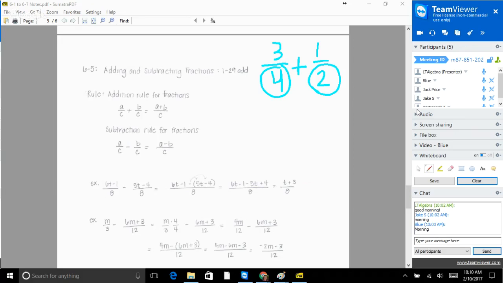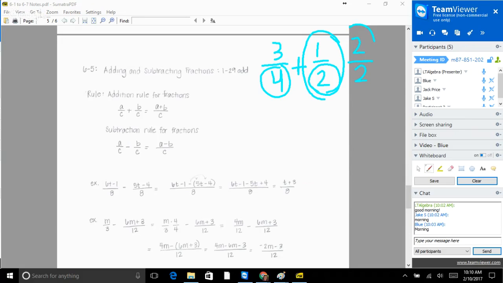Right now, one of these has a denominator of 2, and one has a denominator of 4, and we need to make them have the same denominator. We can do that by either reducing one of the fractions or enlarging the other fraction, basically doing a multiple of that. What I mean by that is instead of writing 1/2, we can multiply 1/2 by 2 over 2.